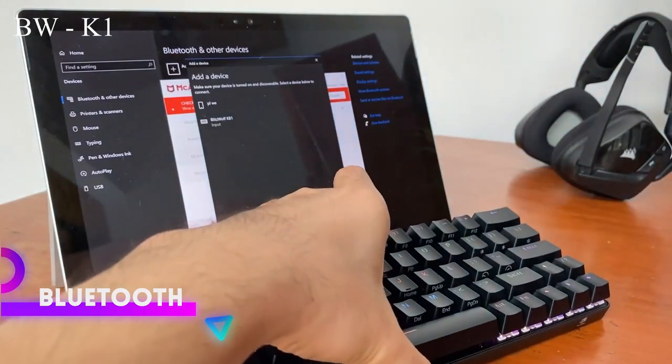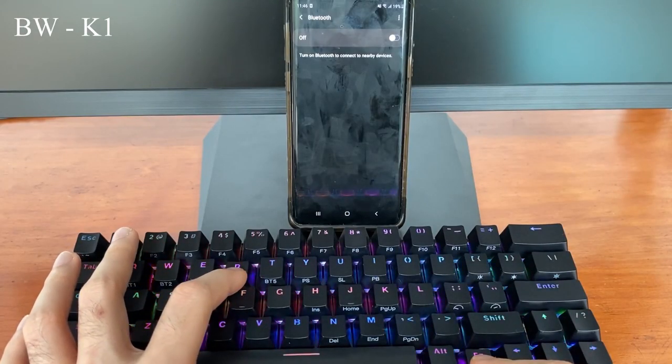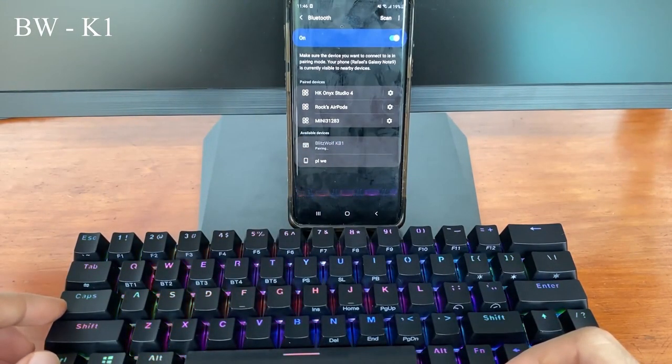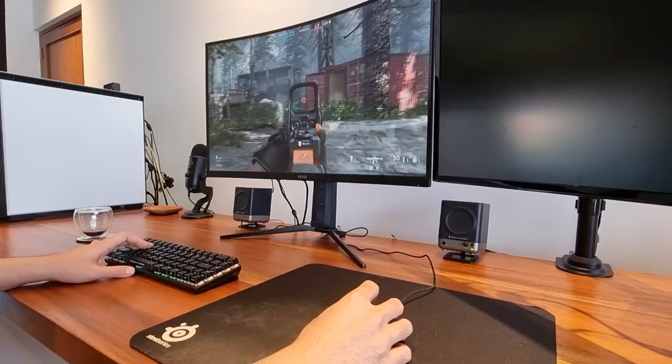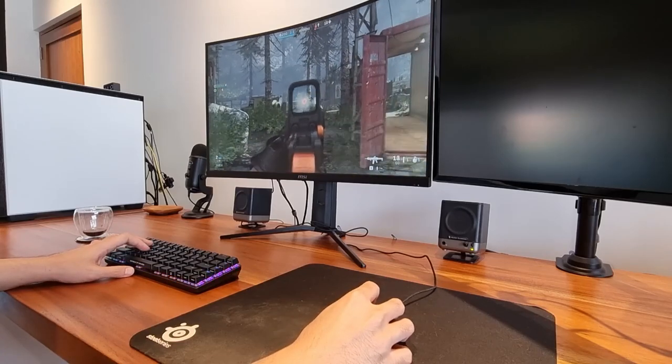Although this is a gaming keyboard with a fancy 2.4 GHz sensor, it does not have Bluetooth. I think Bluetooth is an important bonus which should have been incorporated into the Falchion, because the portability of the Falchion allows you to do work wherever you are using whatever you have. For instance, with the Blitzwolf Bluetooth keyboard, I can use it with an iPad, any kind of tablet, a PC, a laptop, or even my phone. In that case, a Bluetooth keyboard is more versatile than the ROG Falchion — even if the Bluetooth keyboard isn't geared towards gaming precision. If you're going to buy a premium gaming keyboard, you want to be able to make use of it wherever you are, even if you're not going to be gaming.